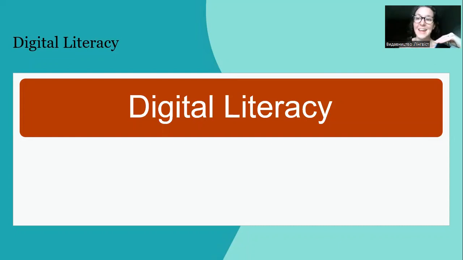It's not a life skill. It's important to remember that there are 6 main life skills, which are critical thinking, creative thinking, collaboration, communication, social responsibility, and learning to learn. Those 6 skills are considered to be life skills.